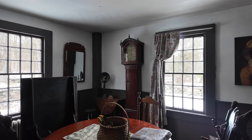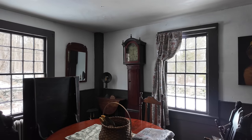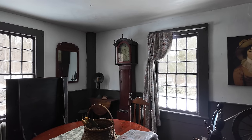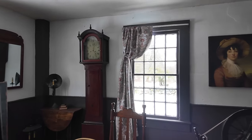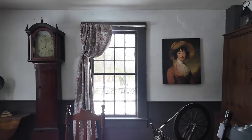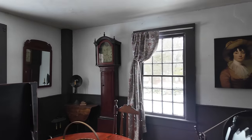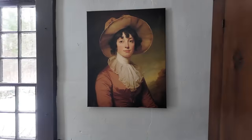Now, I don't have a matching set of chairs to go around the table. I don't have ideal furniture to be in this room. These are just the things that kind of happen to go in there right now. So things definitely need to change. Things need to come together. I've got some good bare bones pieces. I've got the idea of the curtains. I've got the clock. I've got that table in the middle of the room. That mirror will stay, and of course, that beautiful picture that I put up, because that is my inspiration piece.